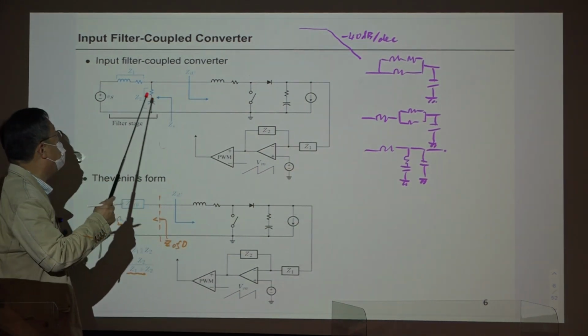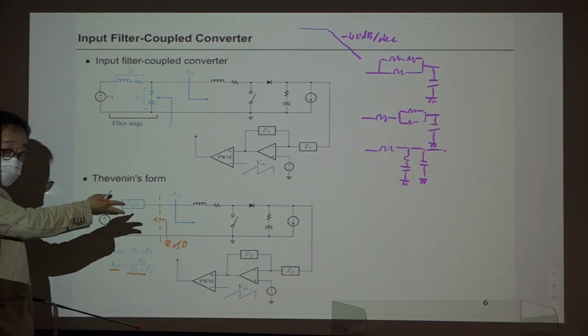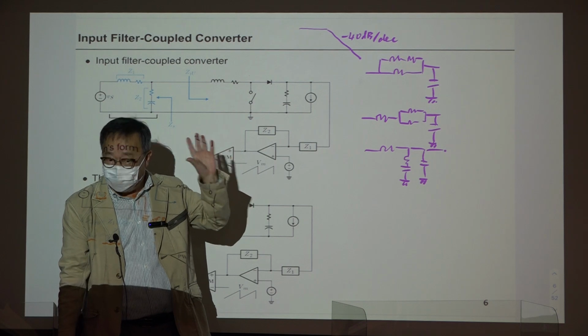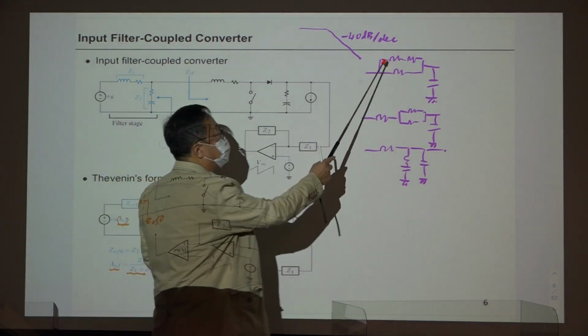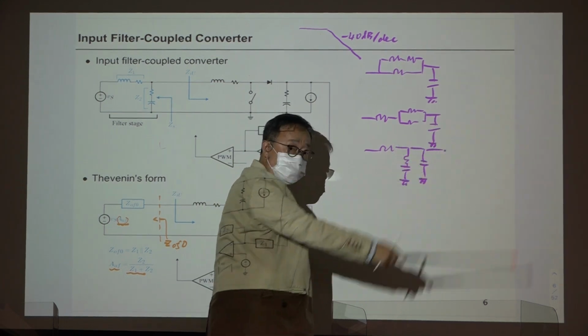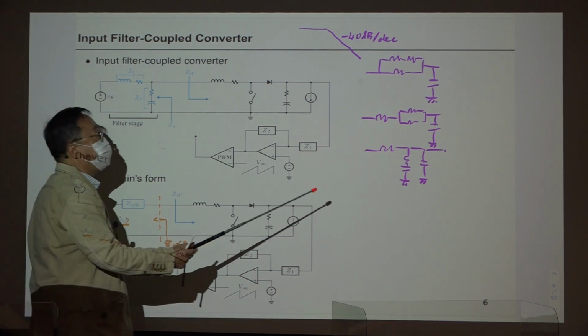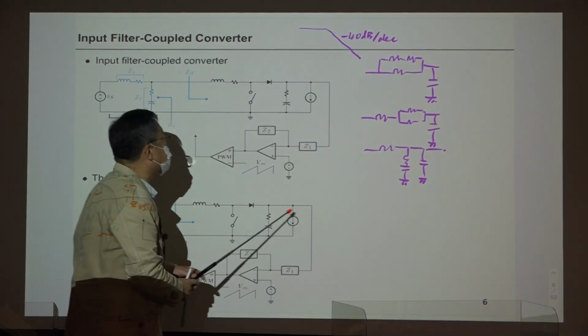Okay? But still we will be using this, right, to simplify the analysis. Again, as I said, all the discussions we are doing here can be applied with this practical structure with minor modification. If you need more attenuation, you attach another stage of this, but the design will be complicated. But there are some ways of selecting the components for the optimal performance of this, right? But in the past, they just focused on the attenuation, voltage attenuation from here to there, or current attenuation from here to there. Okay, so this is the story.